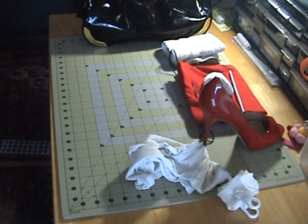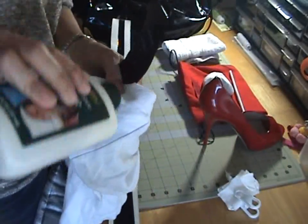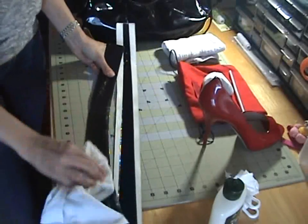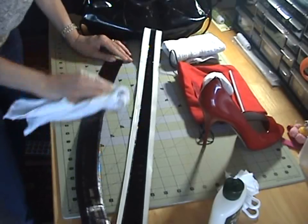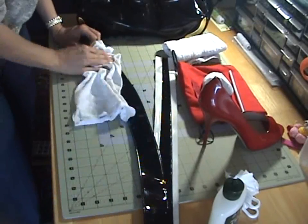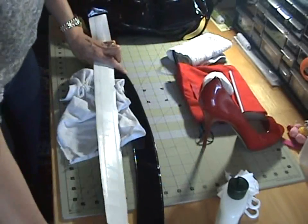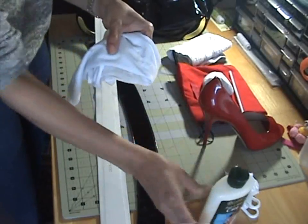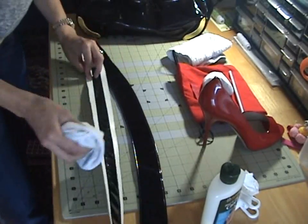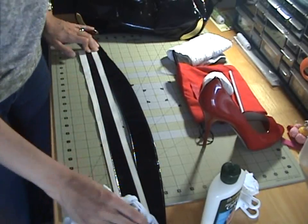Now we're going to do the belts. I usually start with the inside of the belt — same process, put the cream on the cloth and rub it in, making sure it gets all moist. Then flip it over and do the shiny side. Because this belt is the one I wear most, you really have to work it and clean it. Do the same thing for the other belt — apply cream to the cloth, wipe and rub, and apply some pressure on any spots. If your patent leather cracks, it's over, so keep it clean.